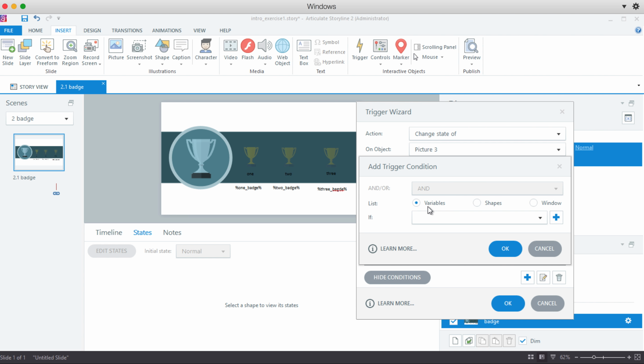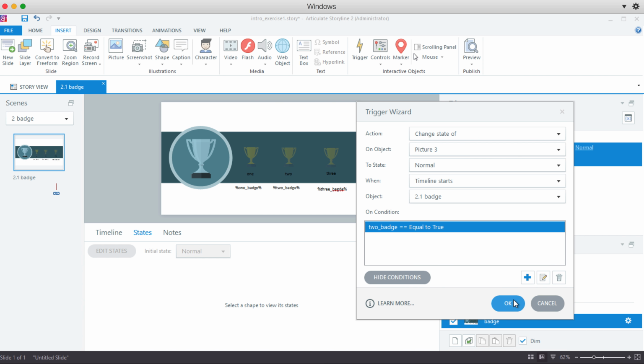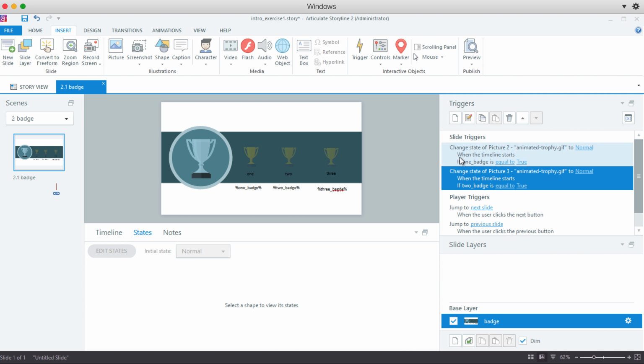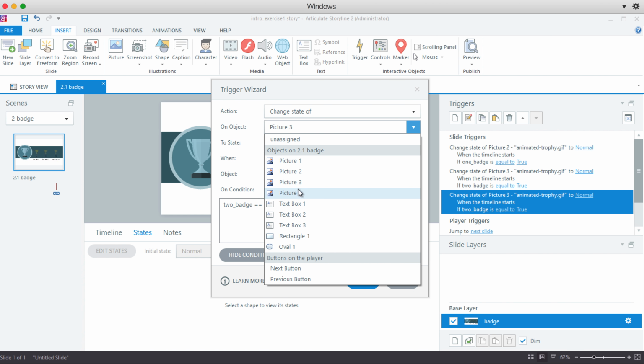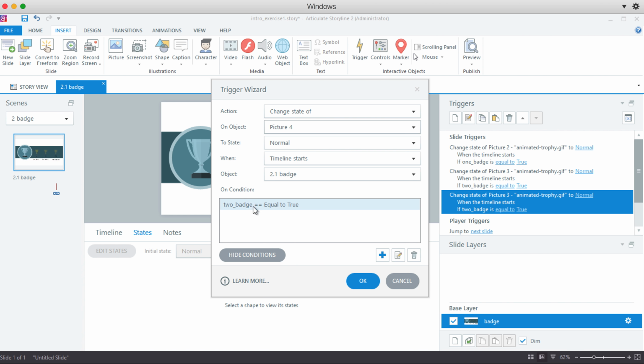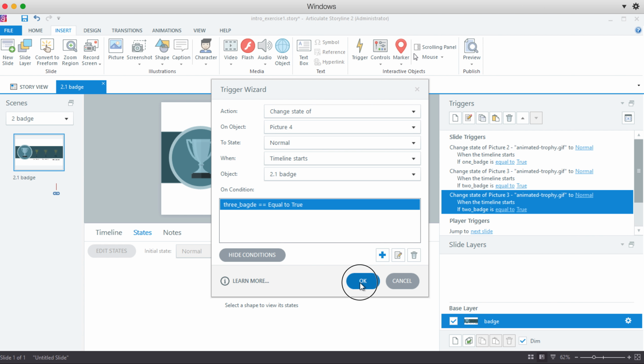I only want that to happen if the variable, two badge, is equal to true, and then hit OK. And just because I know what I'm doing, I'm just going to change this. I think it's picture 4. So we're good. And then I got to change that to 3. So all I did there was quickly just do that.